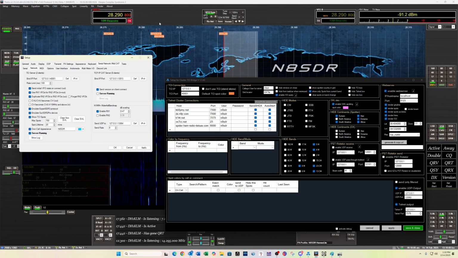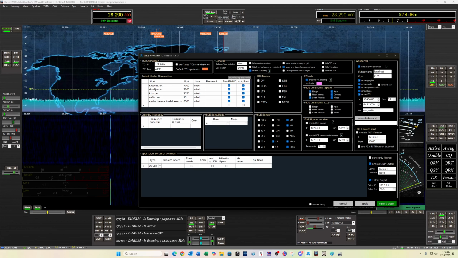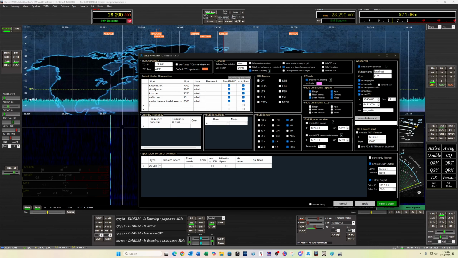And you can already see spots are starting to populate up here. We close this. So the next thing you would do after you set the TCI connection, you would enter your Telnet clusters, and you can just click on these and then edit them. Type in whatever you need for your actual Telnet server that you want to use, and the port number for it. If that individual Telnet server is one that requires a password, you can enter the password in here, and then you can set these up to auto connect when the program launches itself. I've chosen to do that, so mine just automatically connects.